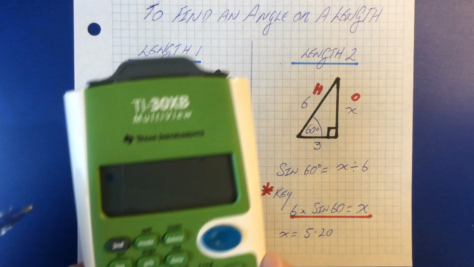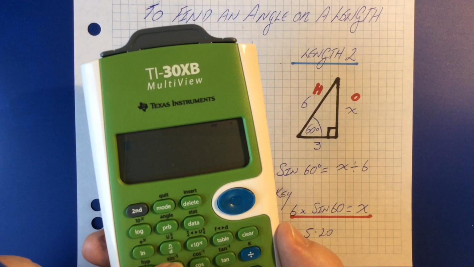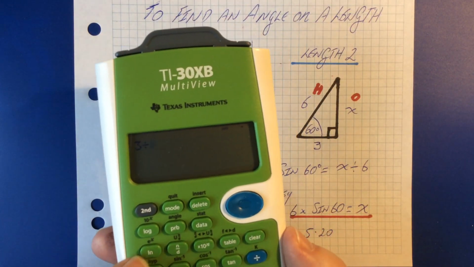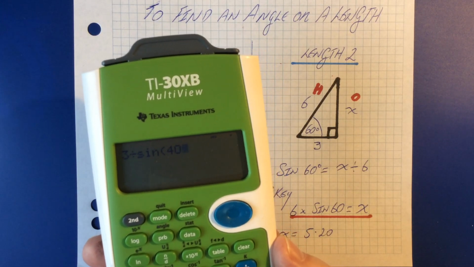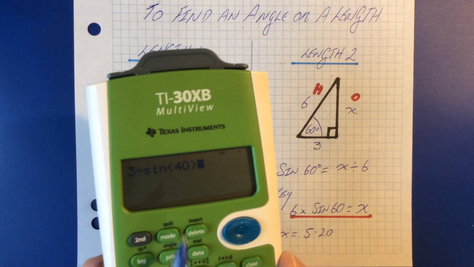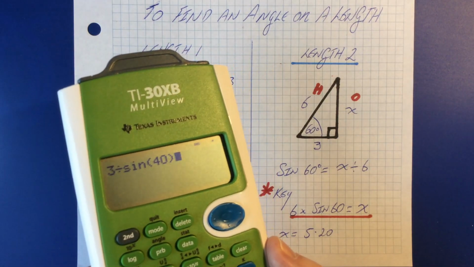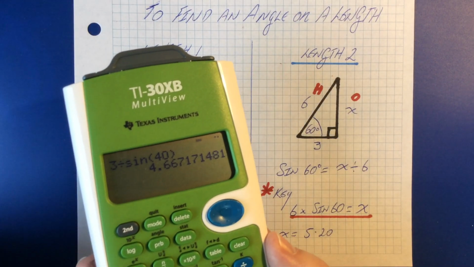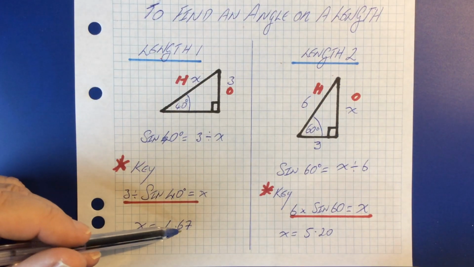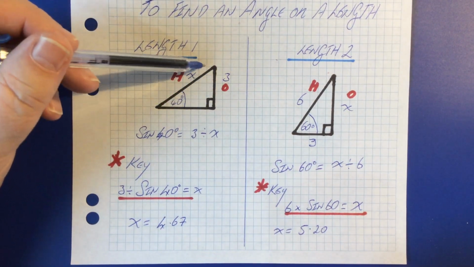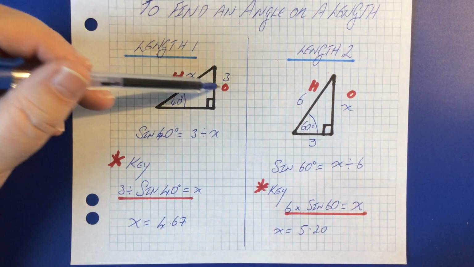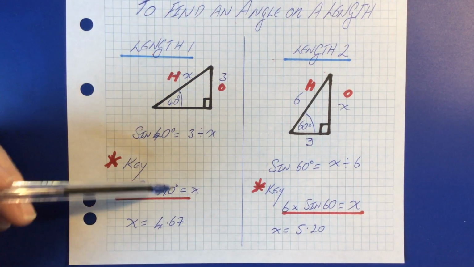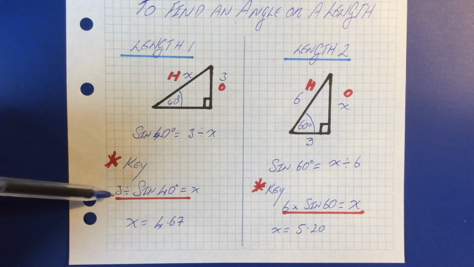So we switch this on. We don't need second function or anything. It is 3 divided by the sine of 40. I like to close the bracket. Hopefully you can see that, and the light's not getting in the way. Push enter and you can see the result: 4.67, which I've rounded this to. So whatever units these are, this is 4.67 of them. This could be feet, inches, kilometers, meters, whatever. That's the first way in which this gets done.